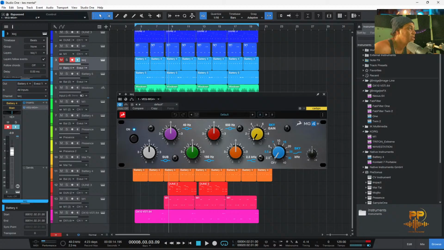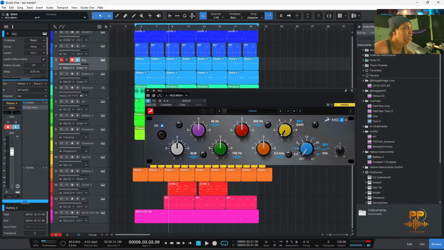Here is a shelf EQ, which we can set at 2.5K, and this is the gain for it. Up here is 650, a set bell, with its gain. Here is the lower mids at 160, and this is the gain for it. It's a bell at 40 hertz. You get the idea. So let's get into the kick drum of things here.